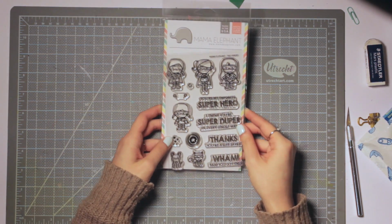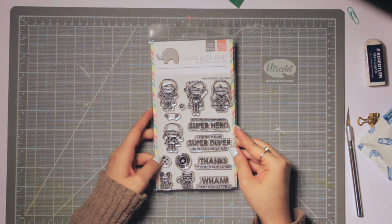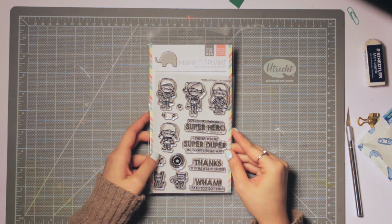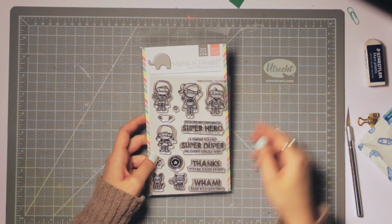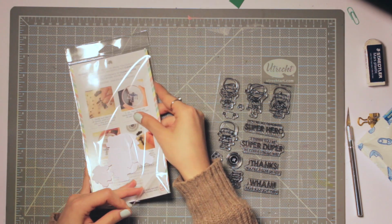Today I pulled out this stamp set from Mama Elephant that's called Tiny Heroes, and I just really love this stamp set. I think it's so cute, and I've pretty much used all of these stamps already on various cards because I love them so much.